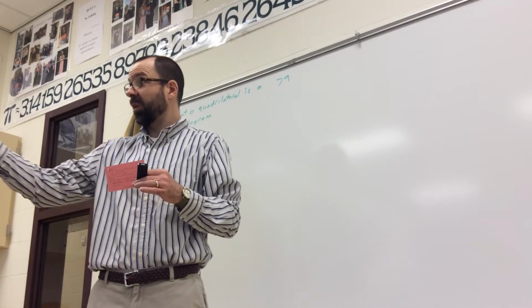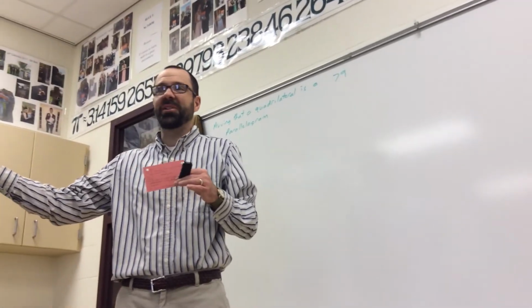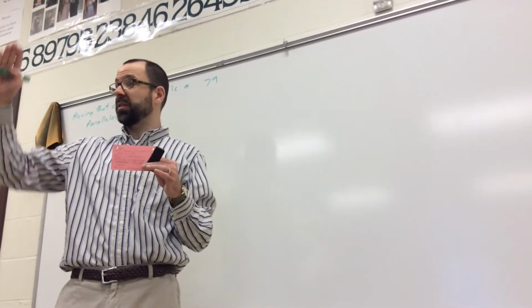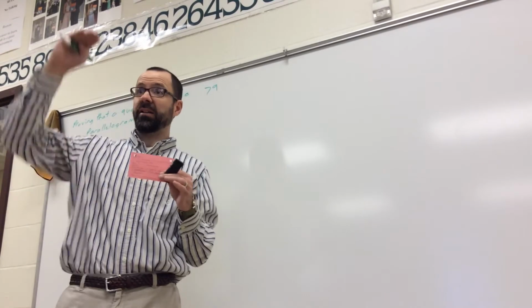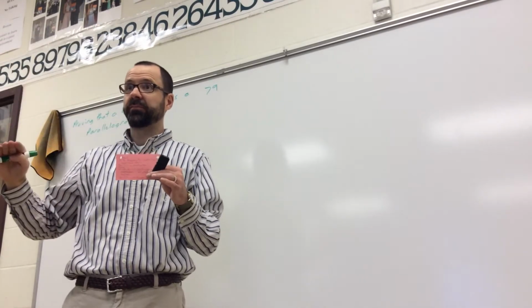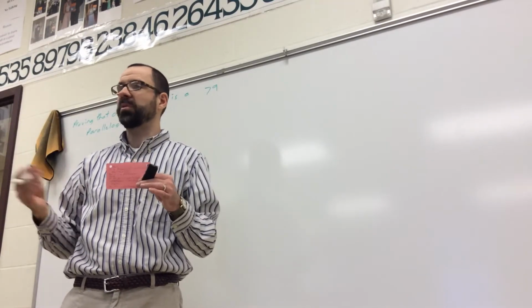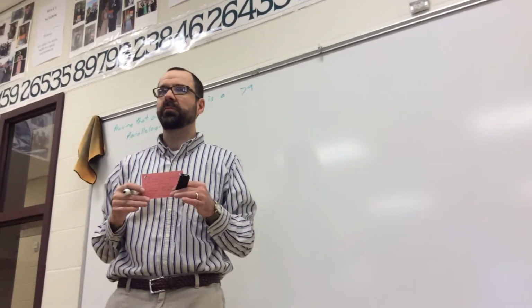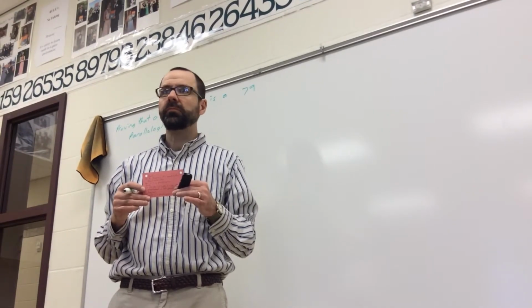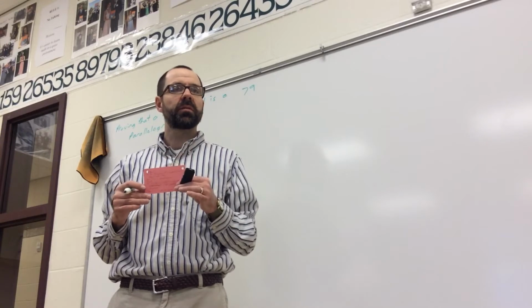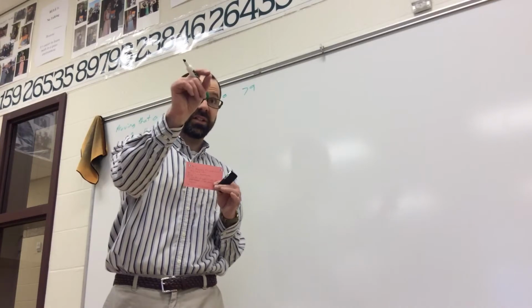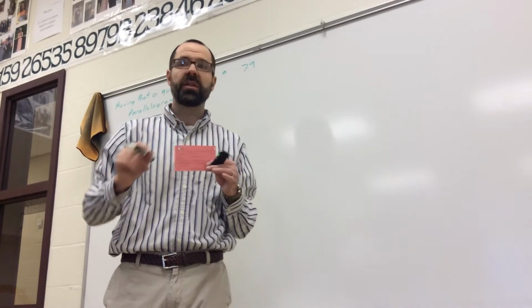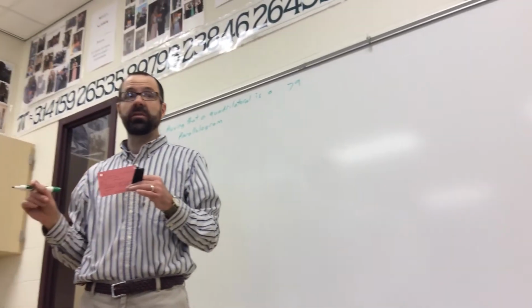So for one thing, they have parallel sides. That's why it's called a parallelogram, right? So what she's saying is that if you know you have a parallelogram, then this side is parallel to this side, and this side is parallel to this side. What else happens when you have a parallelogram? The angles that are next to each other, they're called consecutive angles, are supplementary. Good. So that means they add up to 180.